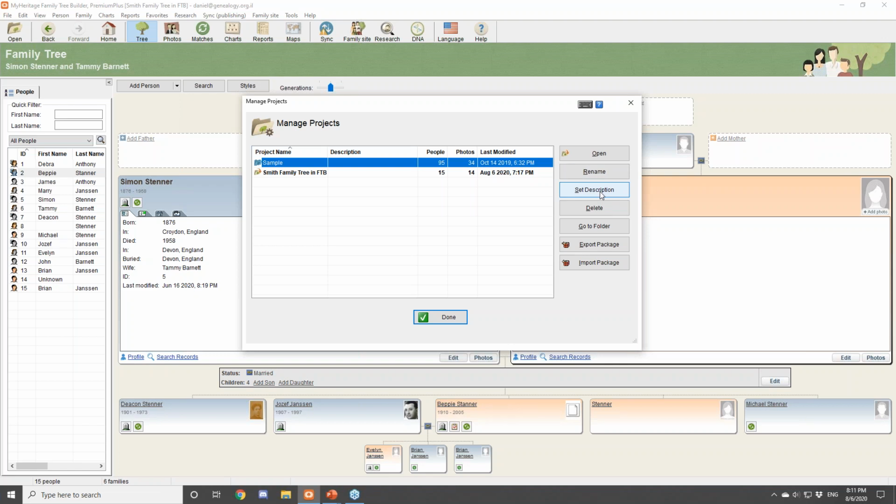You can add a description. You can delete a project from your Family Tree Builder and from your computer as well. Or you can import and export packages, and this is not GEDCOM, but the whole file, including audios and videos and everything, in order to have another backup right there.